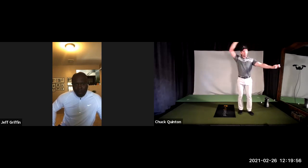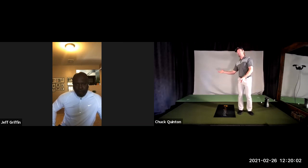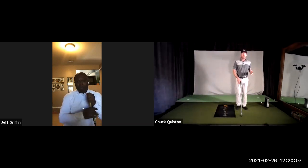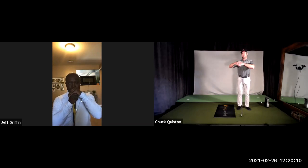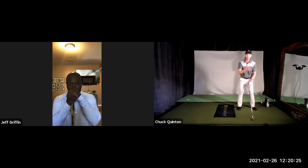And then the hand, the Guitar Hero, as long as you've got that, you'll find that now instead of worrying about takeaway, if the club's going inside or whatever, what one of my test subjects found, for him, he made 20 degrees more rotation in his backswing than he ever has before. Because what I'm trying to get people to do is not twist their spine. I want your spine to be protected as much as possible throughout the swing. So what you'll find if you exaggerate this and you just pick your arms up to start this clockwise circle, then all of a sudden, like here, I've just started the clockwise circle, but look how far my shoulders have turned already.